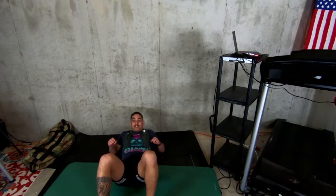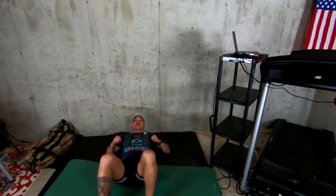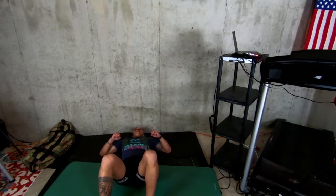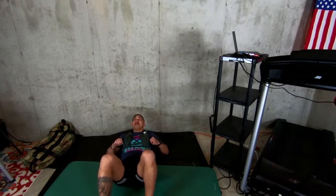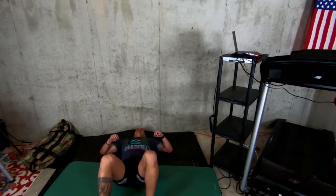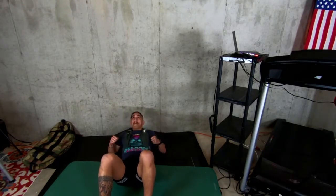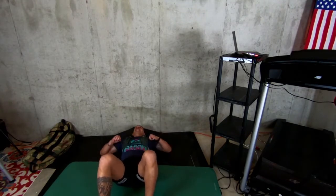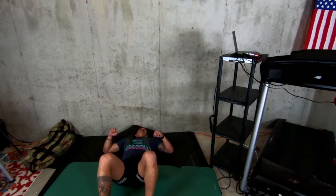All right, back widows. So try not to do any movement or shoot your neck forward. All that movement is coming from your elbows sliding under you, and you're making that crunching, squeezing motion with your shoulder blades. So what you should be really feeling is your shoulders, and I really feel it in my traps just because they get a little smoked from the push-ups too. If you want a little bit more, squeeze harder at the top and pause for about one to two seconds.